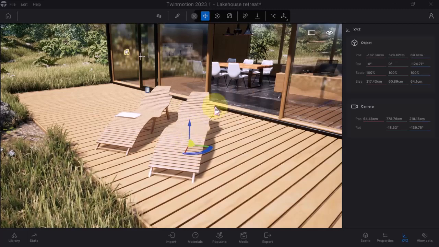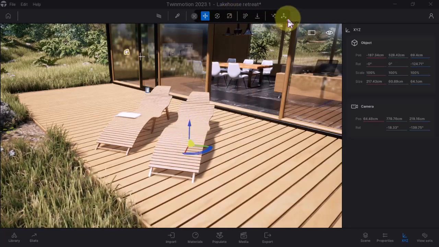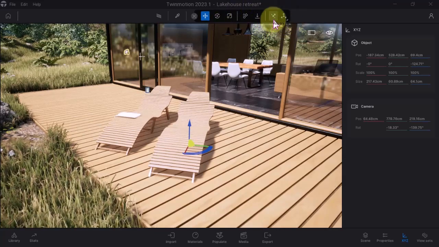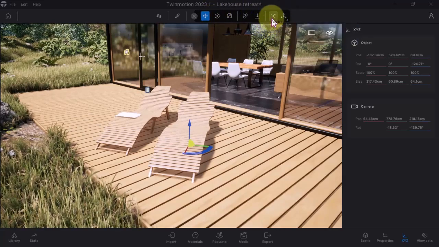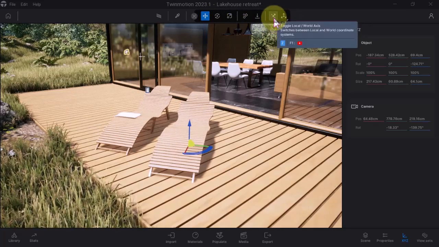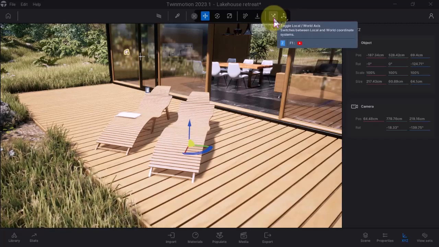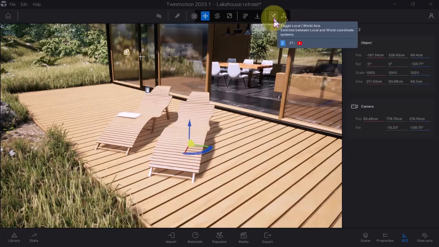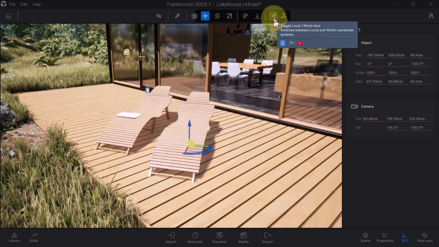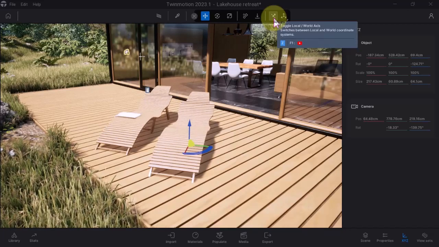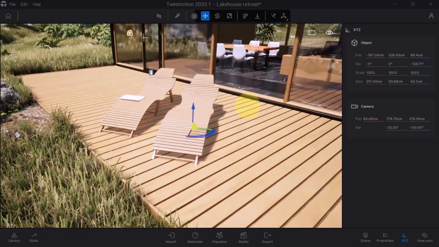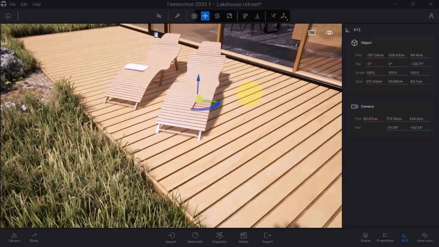Okay, in this section, we're going to talk about it later, because these options here are a bit more relevant to these things that we talked about. In this section, we have two practical tools here, and they're extremely important. Okay, as you can see, with this option here, world axis, toggle local, you can switch between local axis and world axis. For example, if we click on it, you can see the position of coordinates and axis is different.